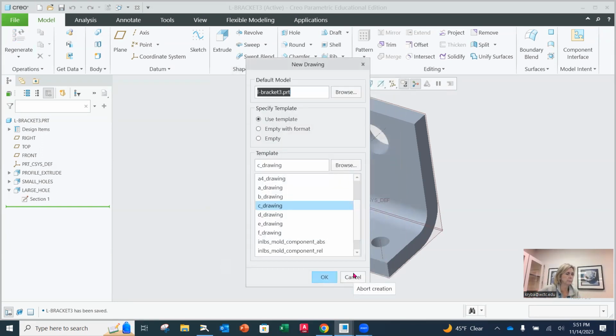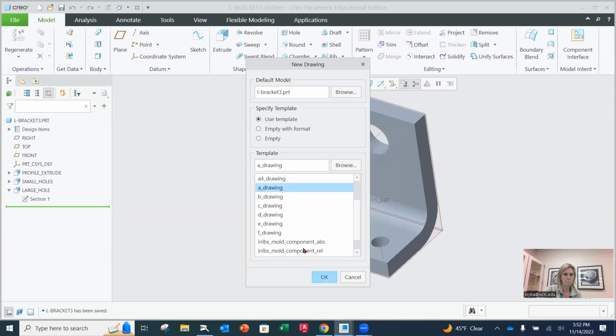Another menu comes up. This is where it shows you what the default model is that you're going to be grabbing. Now, if you wanted to use a different model, so for instance, if you came into Creo and you didn't have any models selected at all, you could start a new drawing file, and then here you could browse to the model that you actually want to use. Okay, so it doesn't have to be open. Ours happens to be open because we just created it. Okay, so ours is there. And then what we're going to do is we're going to use a template. So we're going to use one of Creo's templates here, and we're just going to use a regular A drawing.